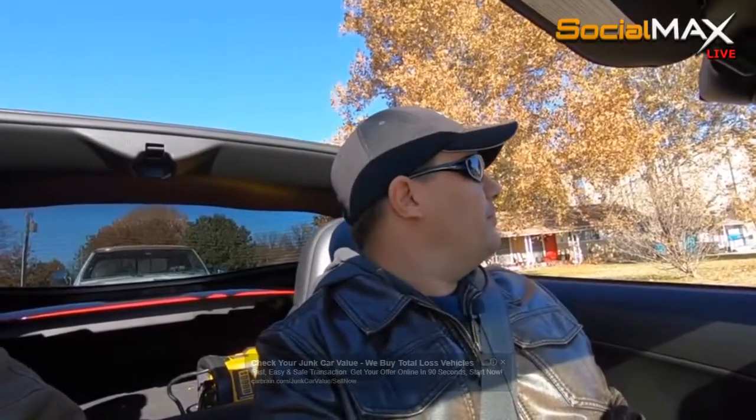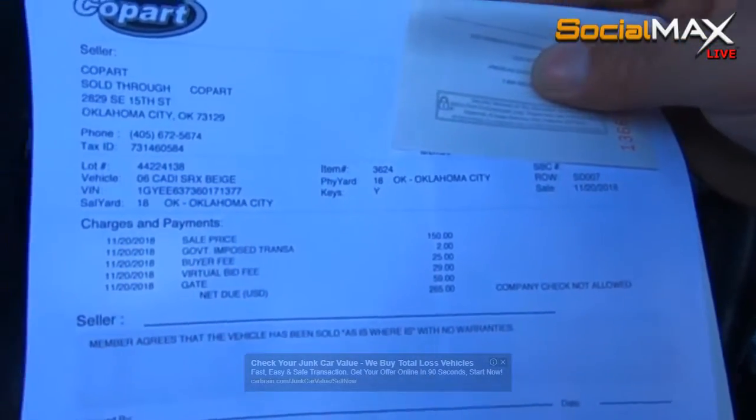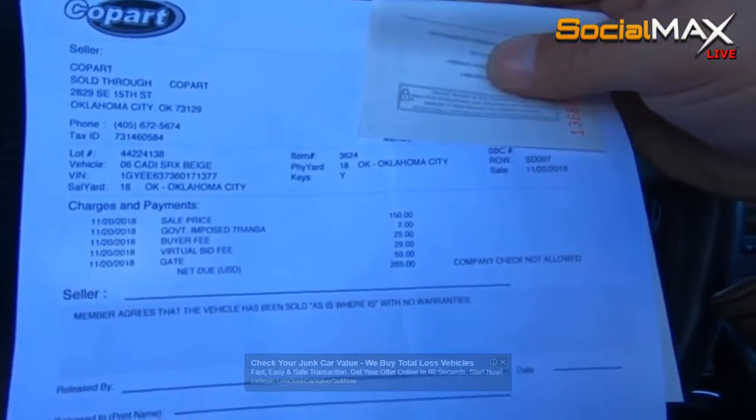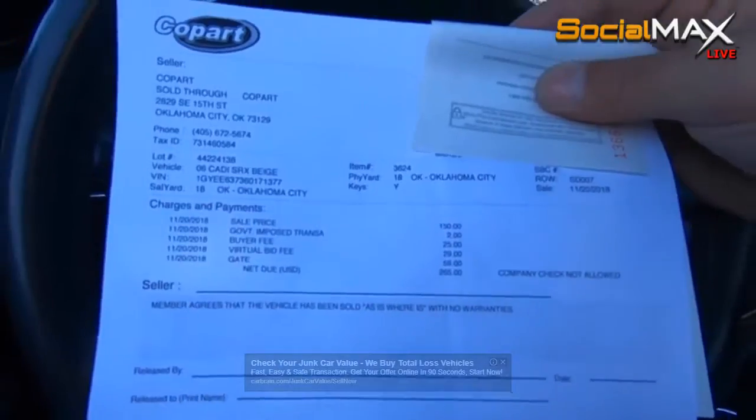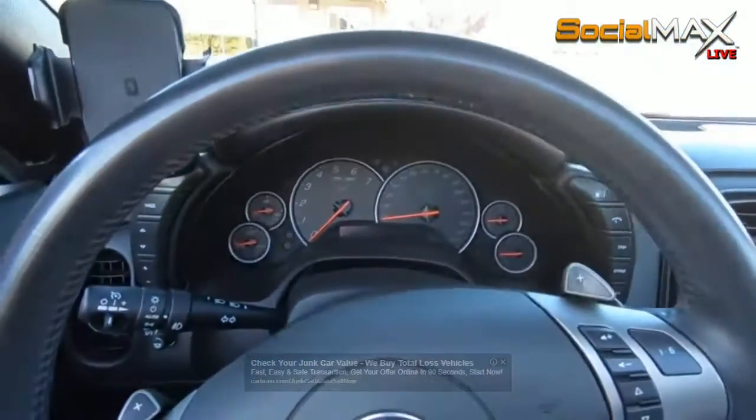We'll see if we can find some parts to fix it. It's an enhanced vehicle, so we don't know if it runs. This is risky. I've looked at it, I checked the oil, the coolant, all that stuff, everything looks good. But at the end of the day, this is an enhanced vehicle that may not run at all. So fingers crossed, we got a hell of a deal today for $265. Let's go get her. Have a look at that. I'm pretty certain this is the cheapest car at $265 out the door that I have ever purchased in my life.